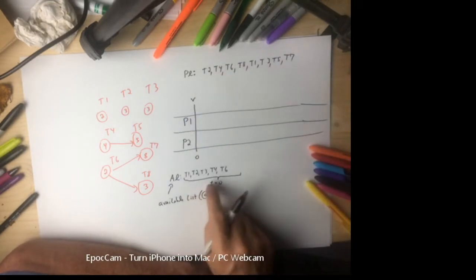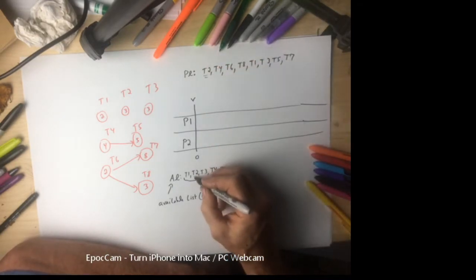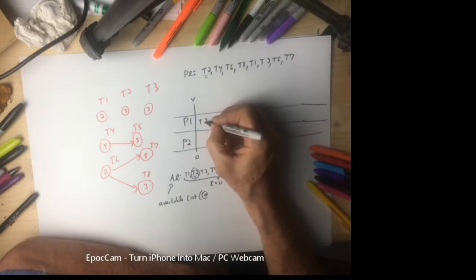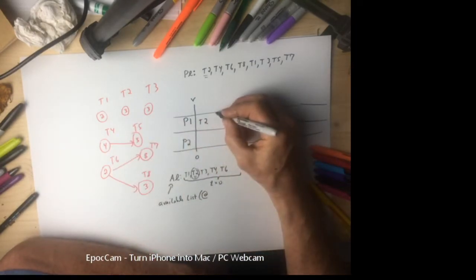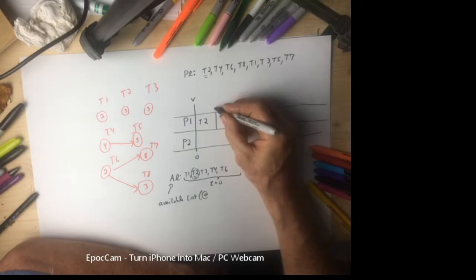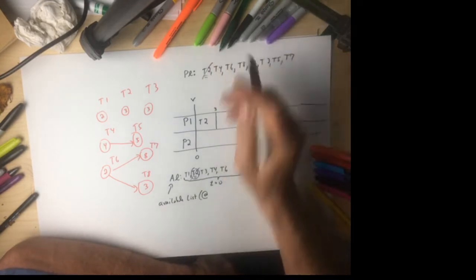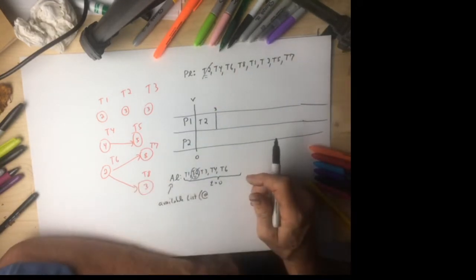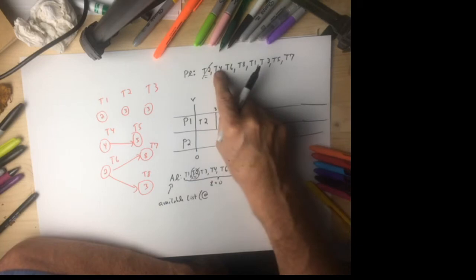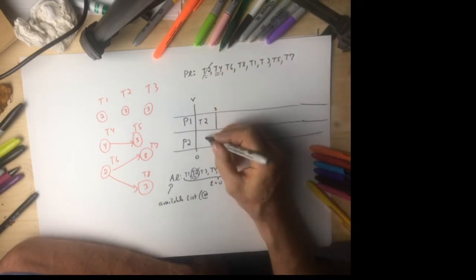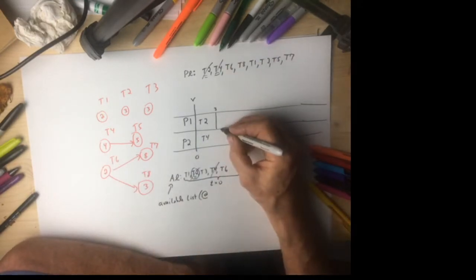But that's where I go to the priority list. These are the only things that can be assigned, and the most important job is T2. It's in my list, so I'm going to assign it. Now, every time we assign a job, we know how long it's going to run for, so I know at 3 o'clock that task is going to finish. Now I'm going to cross it off my available list and cross it off my priority list because I've assigned it. And now I'm going to look at my available list again, and amongst 1, 3, 4, and 6, T4, luckily, right in the front, is available. So I'm going to stick it in there. Cross it out, and observe that T4 is going to run for 4 hours.